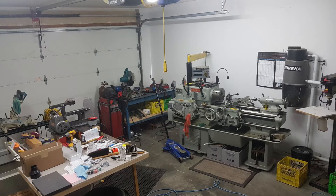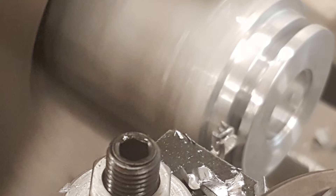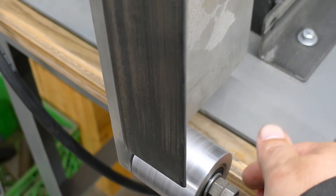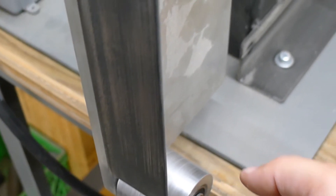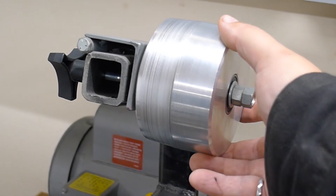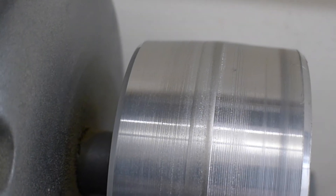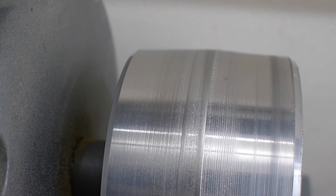I was fortunate — I didn't have to buy wheels because I have a lathe, and this project was as much about the building as it was the outcomes. A chance to fool around on my lathe and make a few parts — that was all the invitation I needed. The surface finish was good at the start, but you can see wear and tear, grit, and use from the backs of the belts. The tensioner wheel is crowned slightly on the lathe, and the drive wheel back on the motor is also crowned, just to help with belt alignment. It's pretty hard for the belt to come off with both crowned.